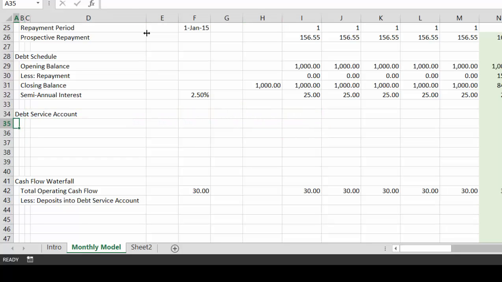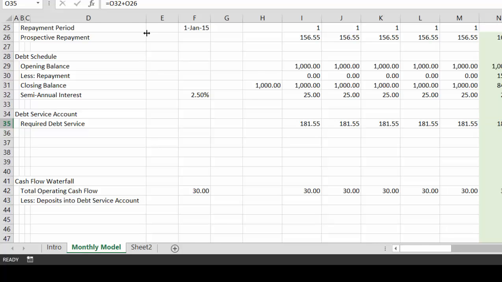Now, whenever we have something like this, it's kind of like the debt service reserve account. Let's put required debt service. And this time, we can just add the two together. So that's how much debt service we need until we get to this period.